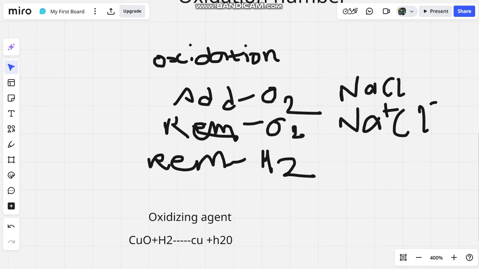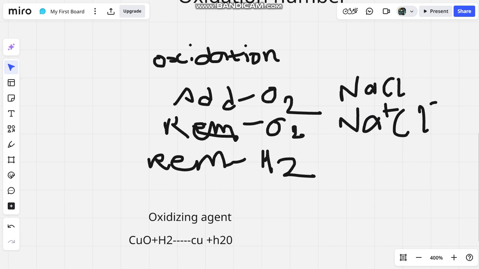Now, what is oxidation, you might ask me? Well, as you can see here, it's the addition of oxygen. It's that simple. It's literally given in the word itself, addition of oxygen. Now if oxygen gets added, what might be removed? Of course it's going to be hydrogen. So oxidation is the addition of oxygen, removal of hydrogen.